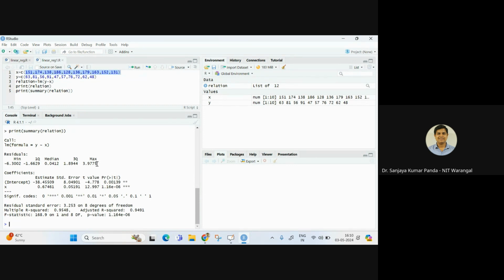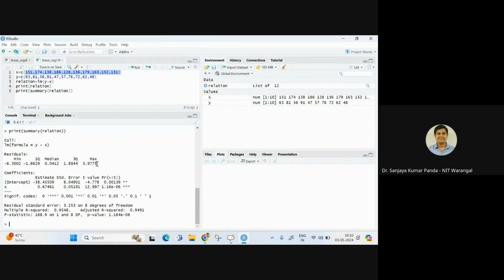But here you can see in the previous case, the p-value is, I think, 0.19 something, which is greater than 0.05. But in this case, the p-value is coming as 1.164e-06, which indicates that the value is below 0.05.